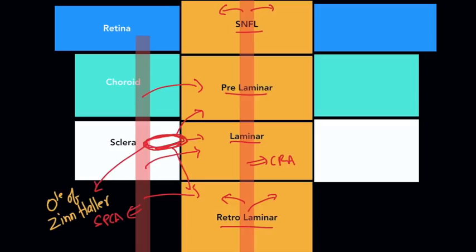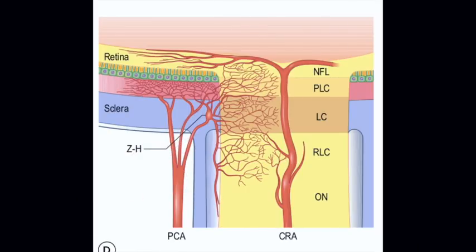Okay, yes, and also the short posterior ciliary artery is going to give its branches to the choroid as well. So it's called the peripapillary choroidal branches are also being given. Okay, so this is the basics of it. This is the basic structure of the blood supply of the optic nerve head. And let us look at some of the pictures here. As you can see, the posterior ciliary artery, we have the central artery.